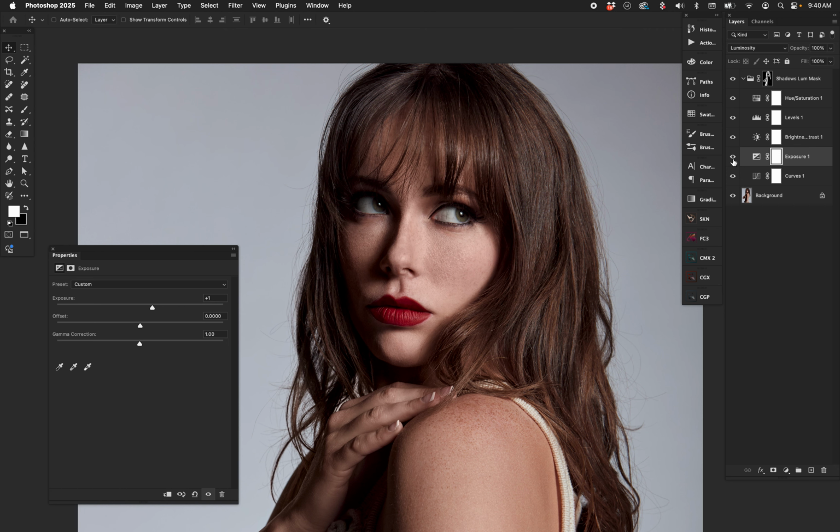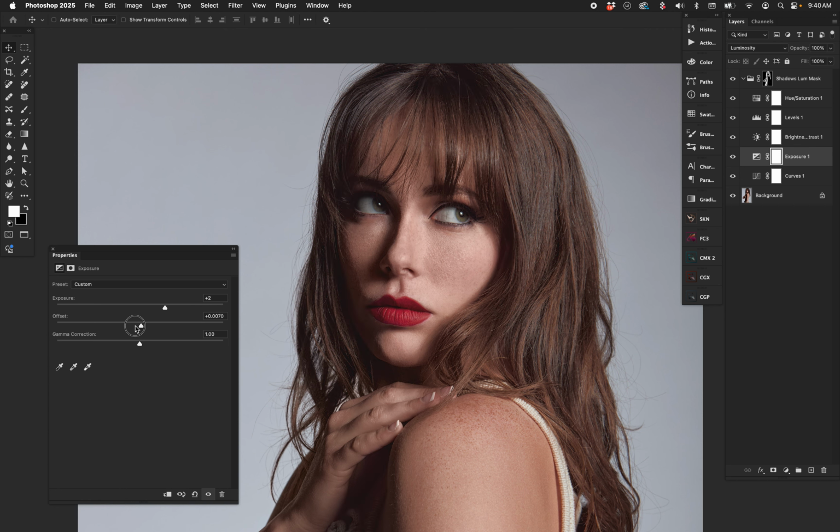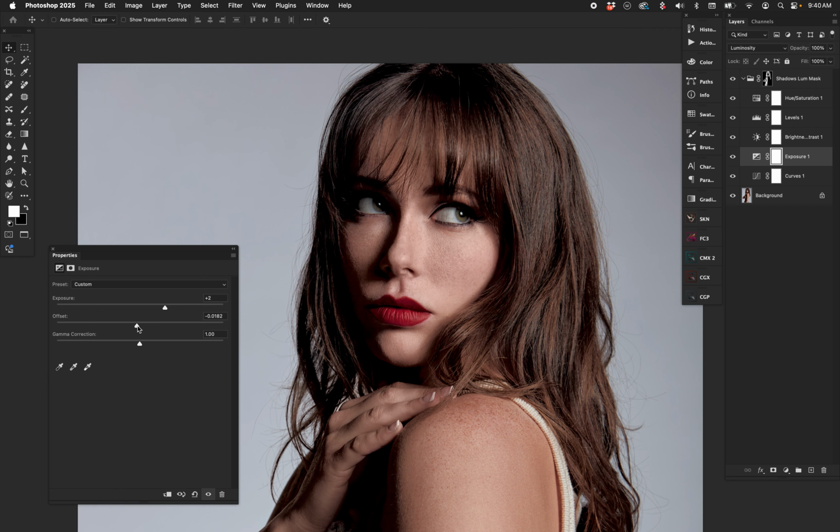And in this case, we're doing something similar to the curves by creating a brightening effect on the shadow area that's a little bit contrast preserving, okay? But if we do, for example, 2, right, it starts to get a little less contrast preserving. We're getting a little bit of a weird feel here where some of our transitions are a little bit too modified. And that's where the offset can come in to help either soften or increase the intensity, right?